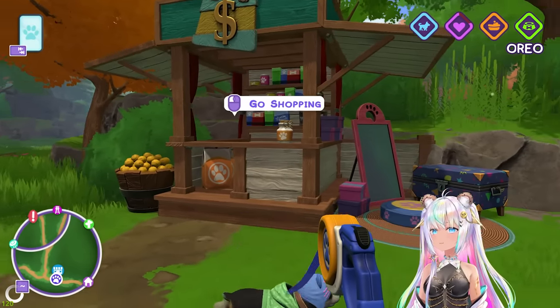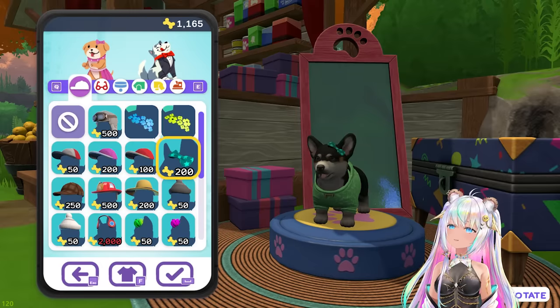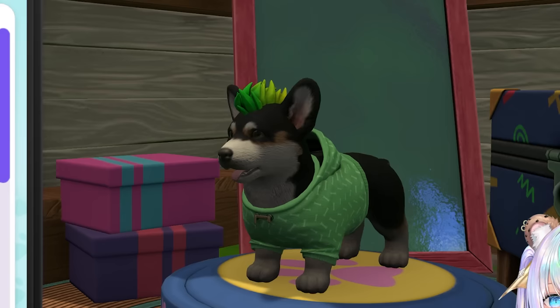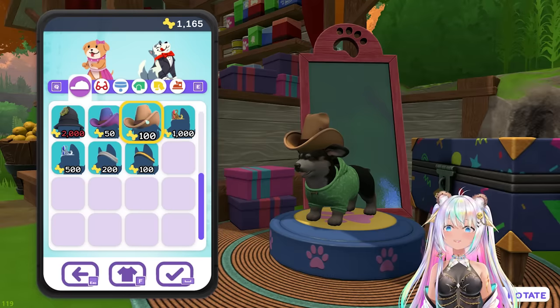Should we buy Oreo something cute? Let's go shopping. Go to the costume shop. Maybe a new pair of pants of some sort? We can get these little green pants to go with her. We've got a green mohawk. She can wear a giant cowboy hat.